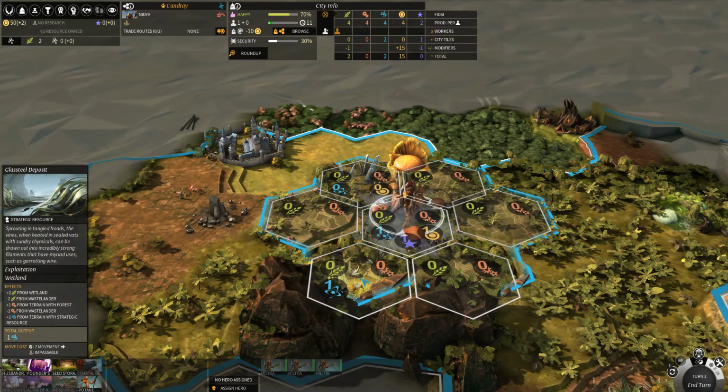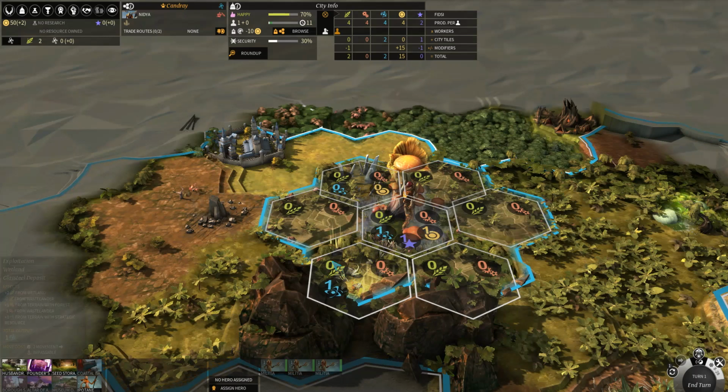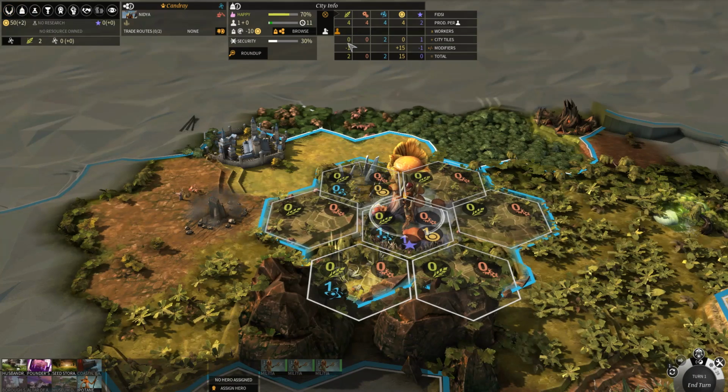Well, you do get +1 size from strategic resource, but that's a whole different factor. You could also minus that out, but there's a whole other different thing with the strategic resource that I don't really want to get into.